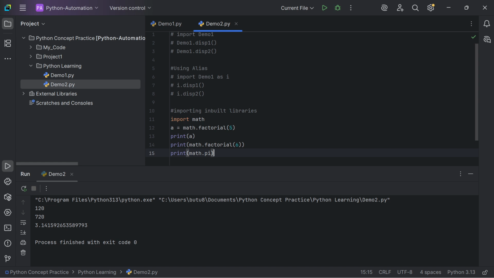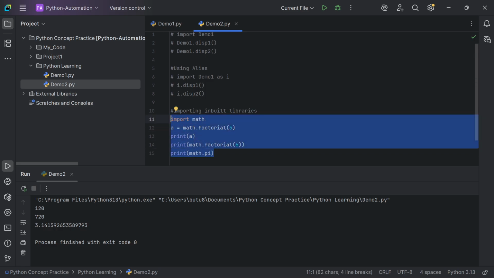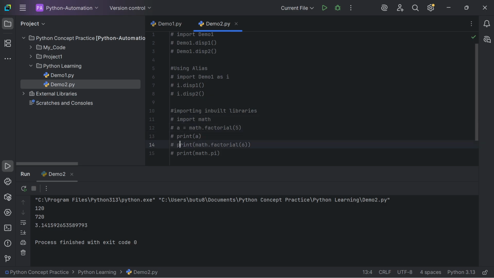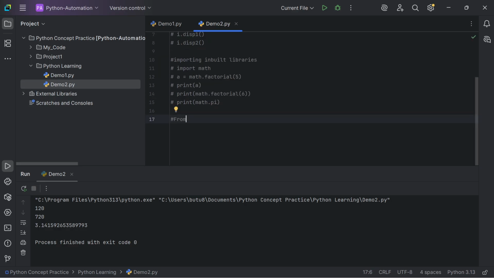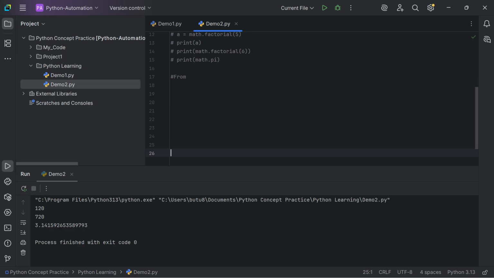Alright, so let's see. We have something else, that is from. Okay, so we can use from also. Let me give you some example using from.